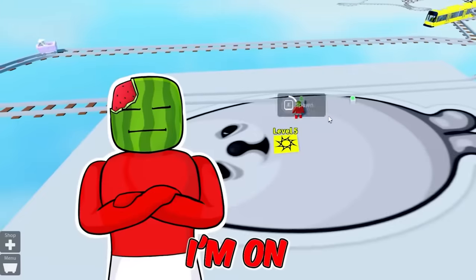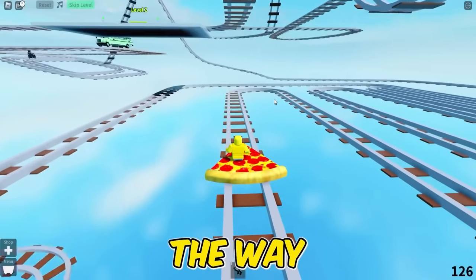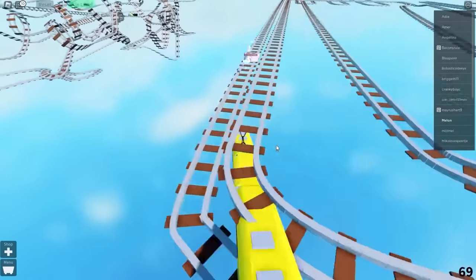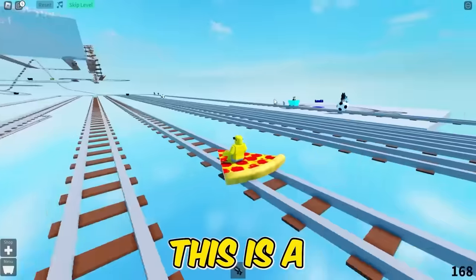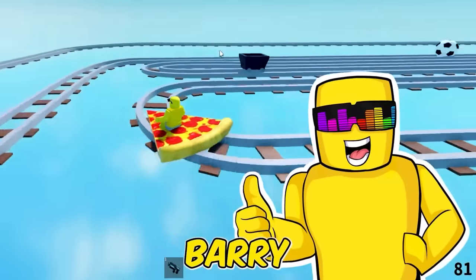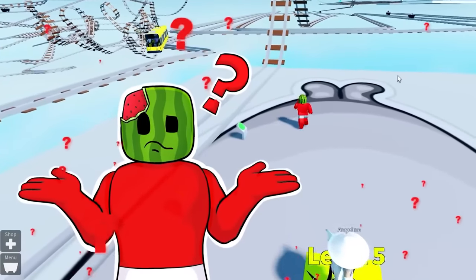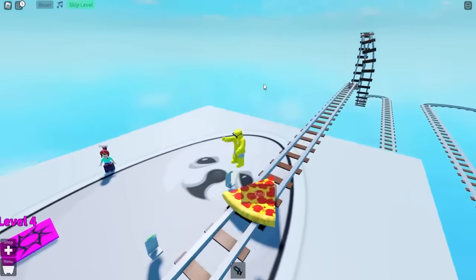Madeline, where are you? I'm on checkpoint 5, bro. I told you. Dude, you're a hacker. Hold up, I'm on the way. Dude, this level is so tough. Oh, I went too quick. Don't want to fly off. I want to stay on the tracks. This is a nice pepperoni pizza. The Flash would be proud. Quicker than Barry Allen. Do you want to just hurry up and catch up, bro? I'm doing my best.